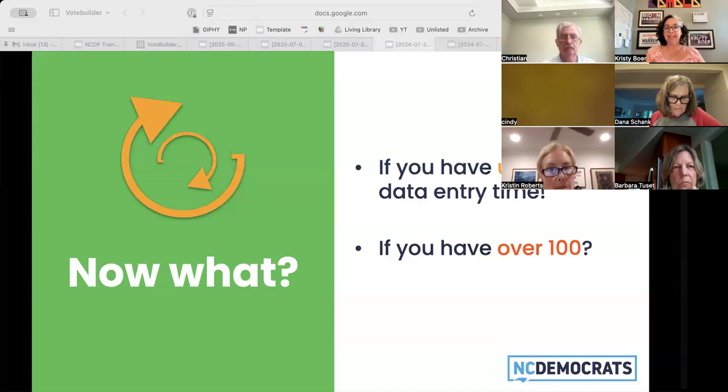If you're looking at that list, your spreadsheets, your email signups, people who have attended your events in the past, I'm going to show you how to find those people in Vote Builder, see if they're in MyCampaigns, and add them there if they are not. This is a good investment of your time as a county party or precinct leader. Particularly right now, it's the summer in an odd number year. The pace of work right now is a little lighter than it might be this time next year, or it might be this fall when we go into municipal elections. I'm going to show you how to do this data entry.